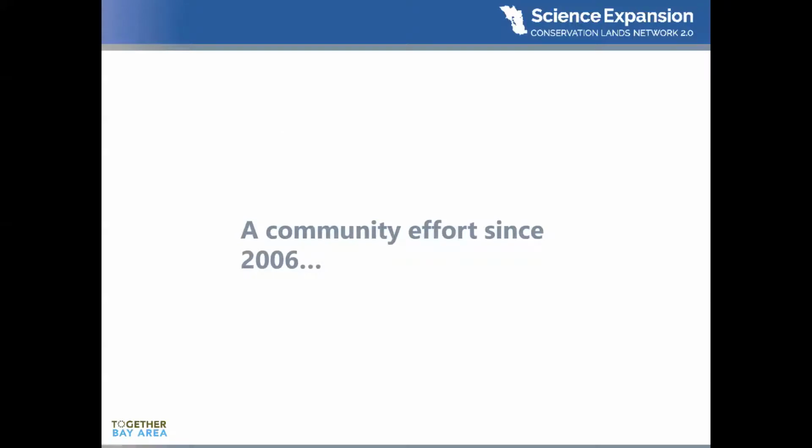Okay, let's get started. The Conservation Lands Network is not new. It's been a community, Bay Area-wide effort since 2006. CLN 1.0 was launched in 2011. That was Nancy Schaefer and Ryan Brantafort and Stu Weiss, who's still the science advisor. They were the core team that really launched CLN 1.0.